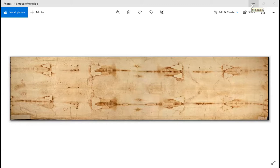I'm now going to talk about the sedarium of Aveiro, which has great significance for the Shroud of Turin. This cloth has been in Spain since the 7th century. It's a much smaller cloth than the shroud. It's only 34 by 21 inches. It does not have an image, but is covered in bloodstains. The cloth has always been known as the sedarium of the Lord. The sedarium has undergone painstaking analysis by 40 scientists over 10 years.